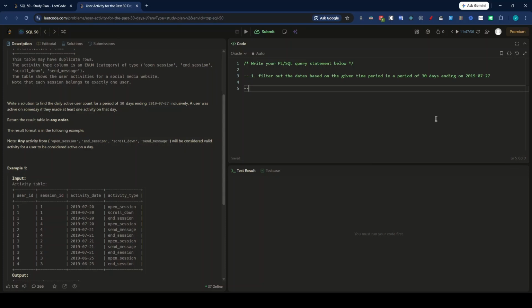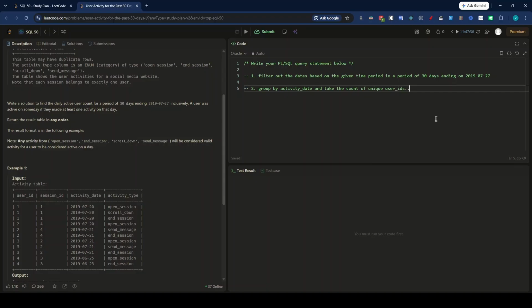Then once we get all those dates, we can simply apply the group by clause on the activity date, and then take the count of unique user IDs.